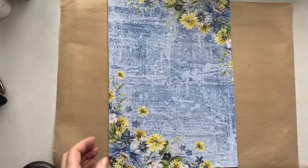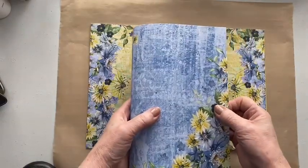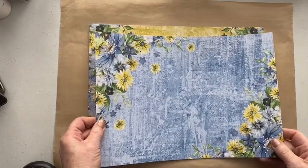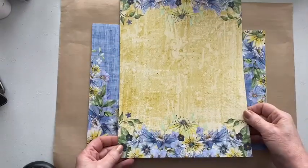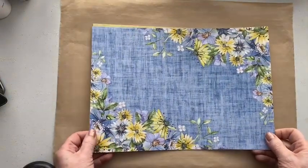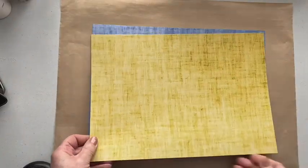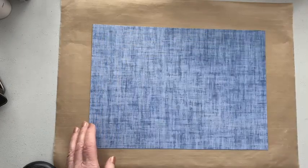And then we're onto the papers — the beautiful, beautiful papers. You could just score this down the middle and use that as your card blank, which would be absolutely beautiful. You probably wouldn't cut down into A6, but you could use them as A5s and matte and layer them. Really, really pretty. I do love this colour. I definitely would buy at least one of each — I think these are going to fly, so you might want to get two of each. It's got kind of almost like a fabric background, really pretty. And then you've got a couple of plain ones, which are always useful to have, because then you can stamp on top of them if you wanted to, or just use them to matte and layer for a bit of coordination. There's the blue.